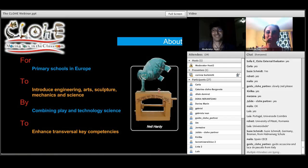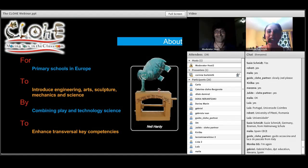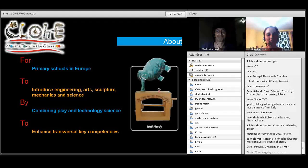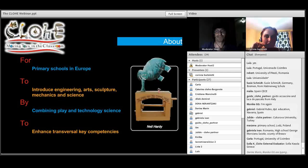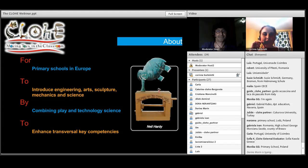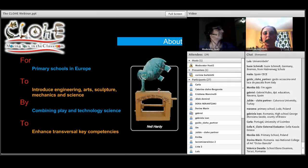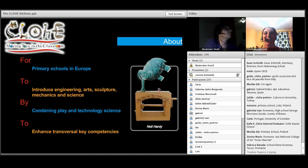I'm Carina Bartoletti and I come from Perugia, Italy. I'm the coordinator of this project, which I'm now going to present to you. CLOE is a project funded by the Comenius Programme of the European Commission. It involved six partner countries and seven partner organizations, amongst which the Modern Automata Museum of Rieti in Italy. CLOE is a project targeted mainly, but not exclusively, at primary school teachers and pupils to enhance key transversal competence and also basic and top skills. The charming aspect of this project, which is having a lot of success, is the combination of play, technology, storytelling, and mechanics through automata toys.